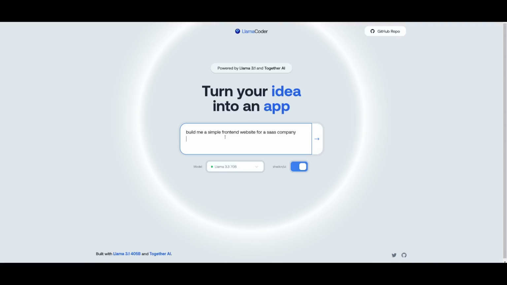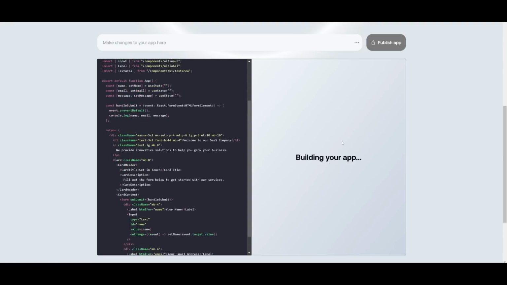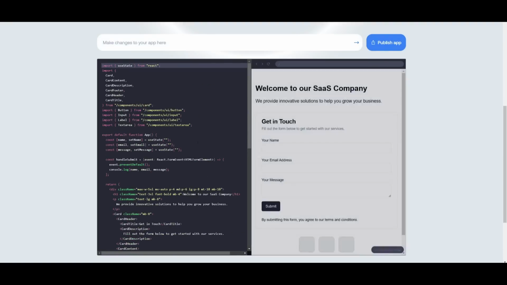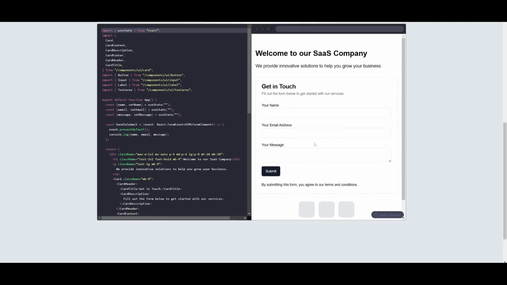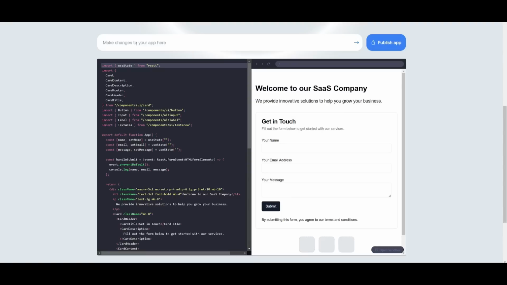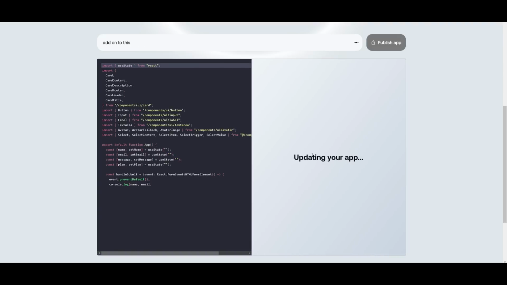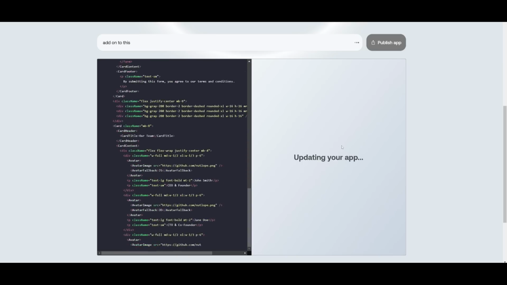We can simply just send in this prompt, and within a couple of seconds, you're going to have it generate the code for it, where you're going to be able to see the left-hand panel, which generates the code, and then you have the right-hand panel, which showcases a preview of your code's visualization. And you can see it uses the ShadCN package, and you get a really cool user interface. And you can iterate further by making changes to your app over here. This is where you can say, add on to this. I'm just going to write something simple, and it's going to update your app. It's going to take the code that it had already generated, and it's going to implement a couple of changes.